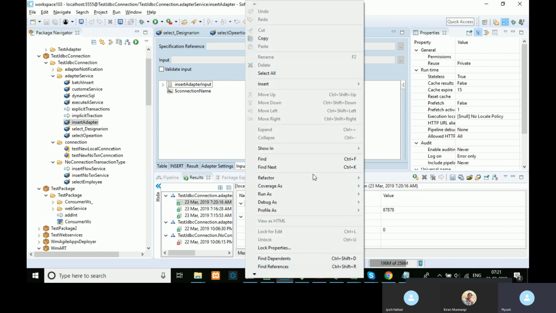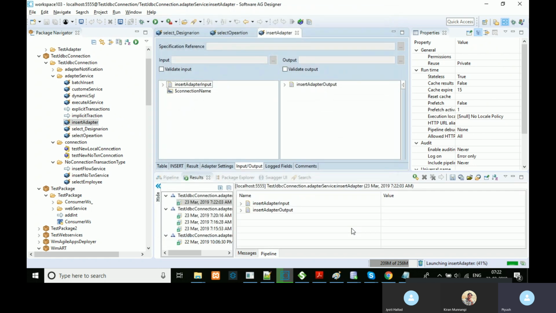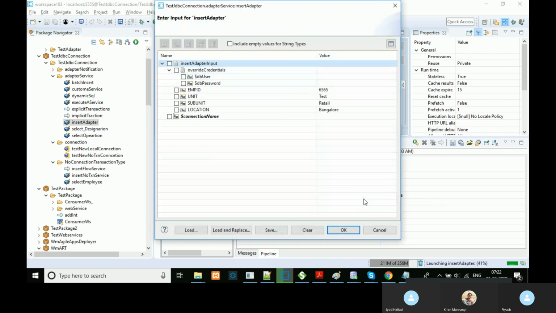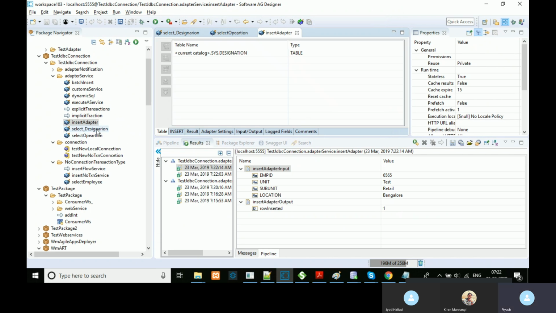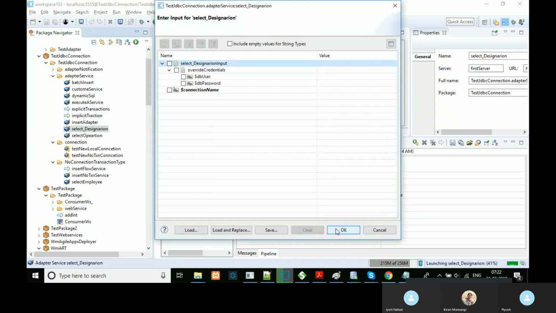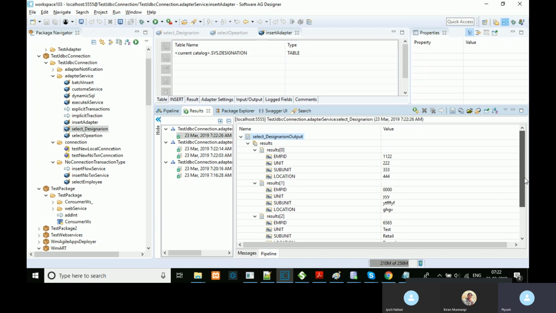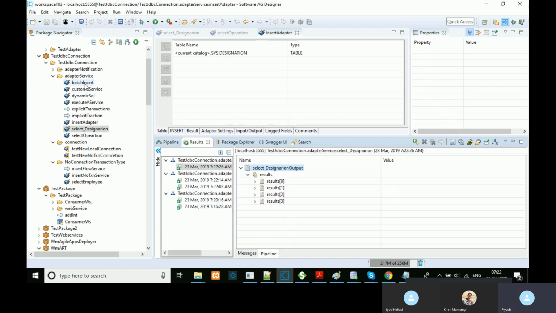So for example, if I try to run this, it will ask me for input details. Now you see here we can pass only one row at a time. If we have a table which has these many columns, we can pass only one row at a time. So if I insert this data, it will tell me that one row has been inserted. If I try to insert it again, it again says one row has been inserted. Now let's see how much data has been inserted. You see this designation has this much data available. In a similar fashion, we have the concepts of update and delete.